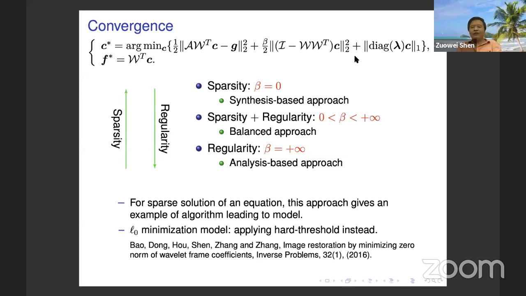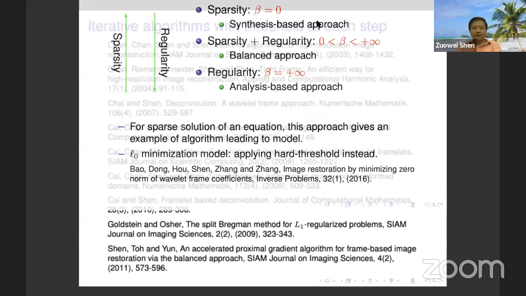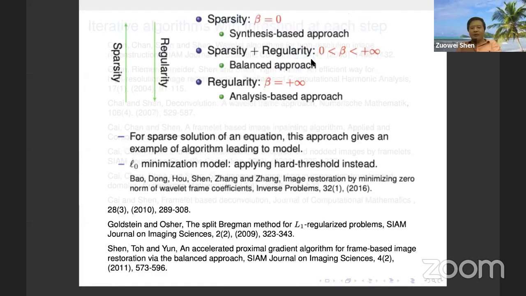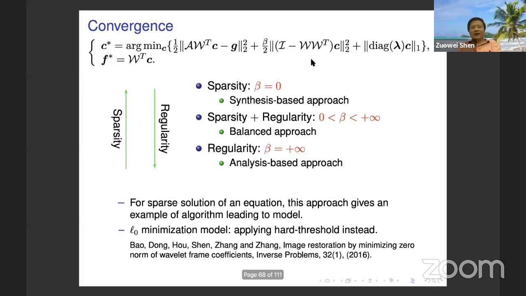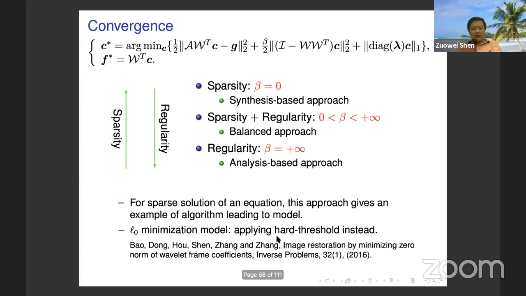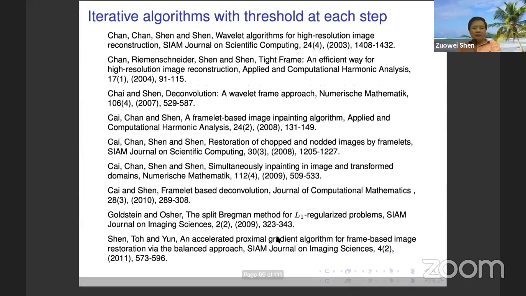That's in fact what people use. Only different people use W. This is a non-redundant system. It's like an orthonormal basis. This term becomes 0, so that's why normally people use that. But if you use a redundant system, this term doesn't go away, it's always there. This is our model. So the model comes from the algorithm. It took us some time to finally realize this algorithm not only works, it also converges. The L0 convergence is recent, but there are many other papers we have done.